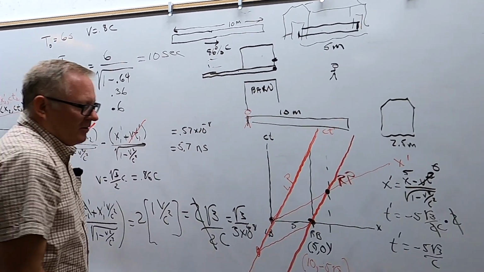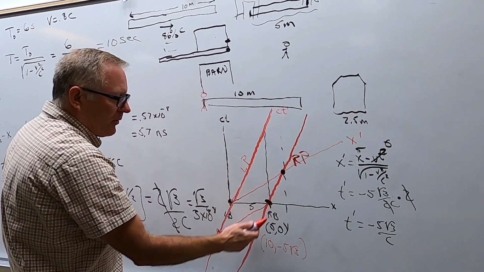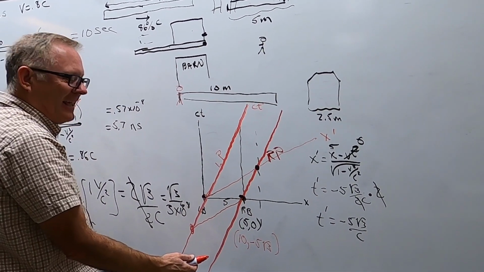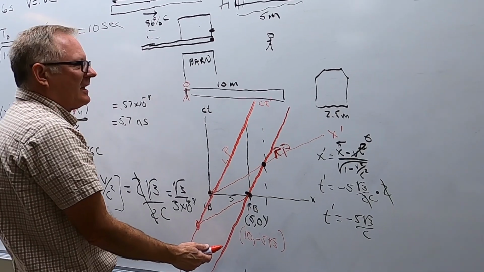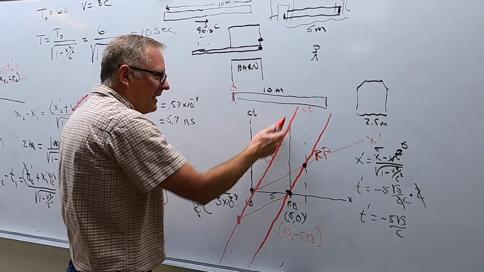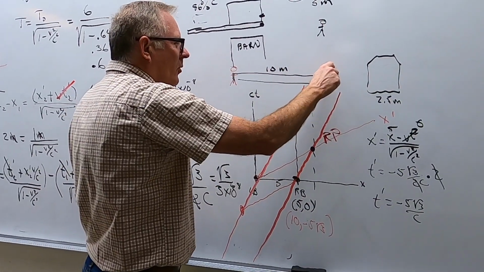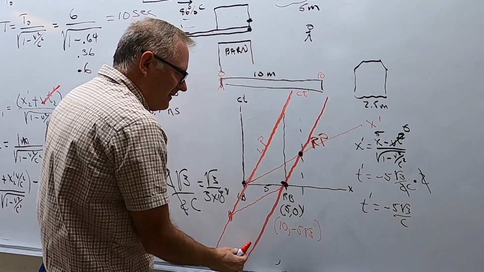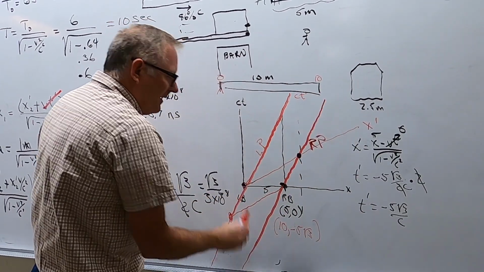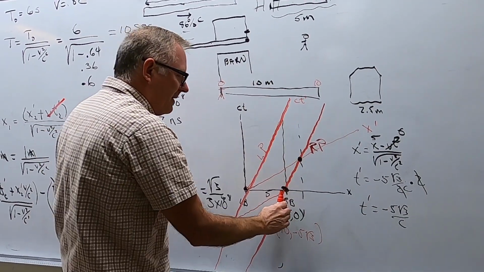So everywhere along this point right here, x prime better be 10. Why? Because this is the right side of the pole. On Mary's frame, Mary's always at the origin. This is always at x prime equals 0. That's the other end of the pole. This end of the pole to Mary is always 10. So this is x equal 10 right here. Just like in Frank's frame, this is always 0 and that's always 5 right there.